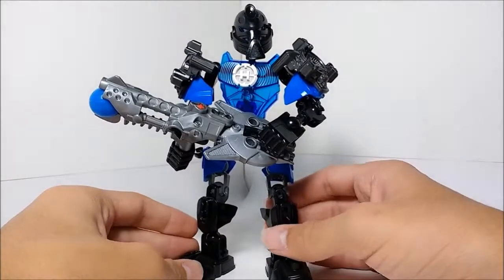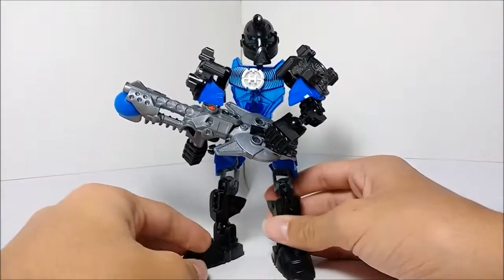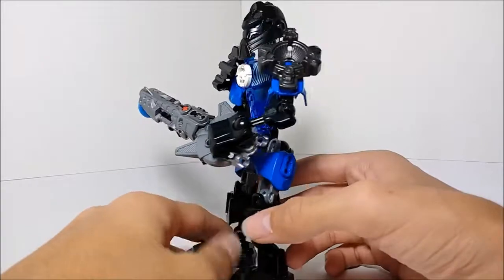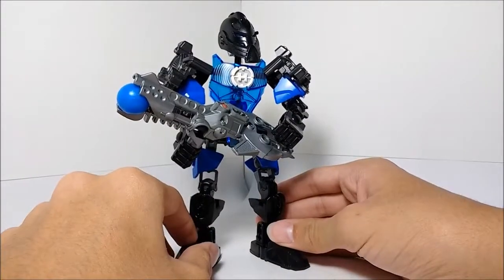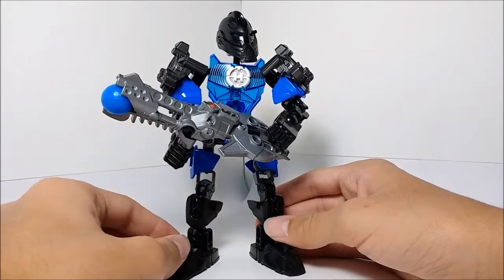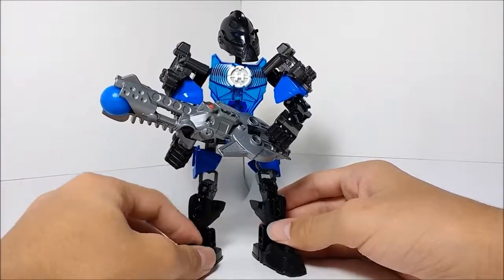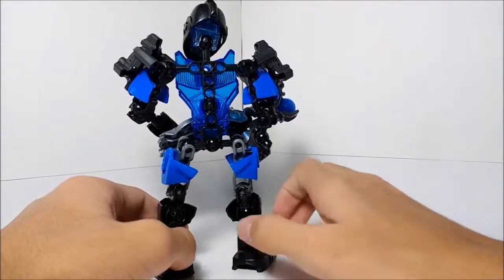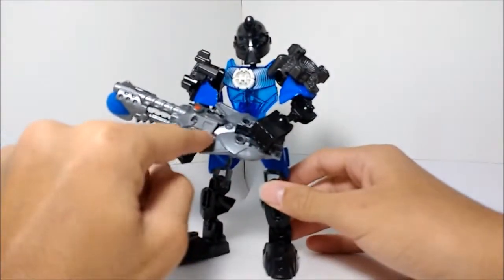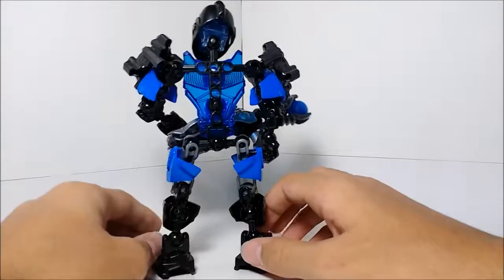Now, he's got some flaws, I will say. He looks cool, but I feel like he's got quite a few flaws. One is that he's very simplistic compared to a lot of the other Hero Factory Breakout figures. He's got nothing covering up his back, which is disappointing. They could have maybe added an extra one of these and put that on his back instead.